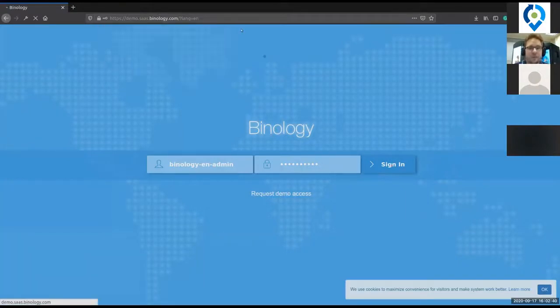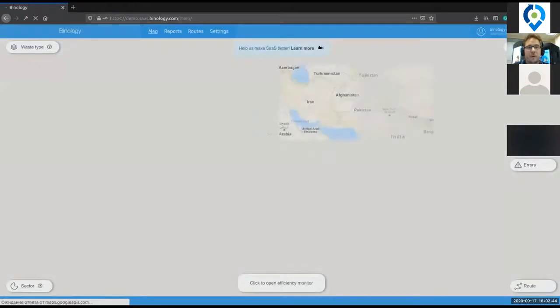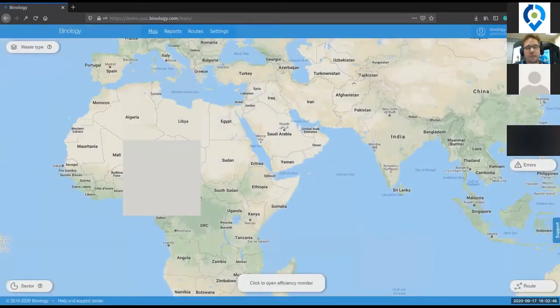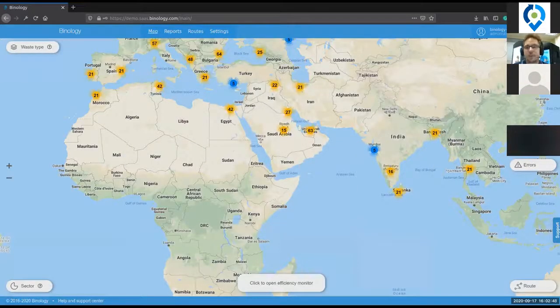I'm signing in. The main workspace of the system is the map, where the locations of connected devices are represented with markers. Since we are currently using the demo deployment, all those markers correspond to virtual smart bins and waste sorting stations spread all over the world.